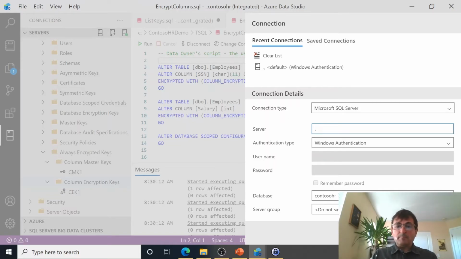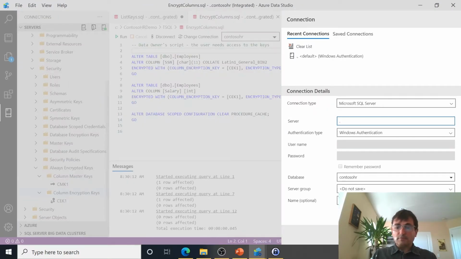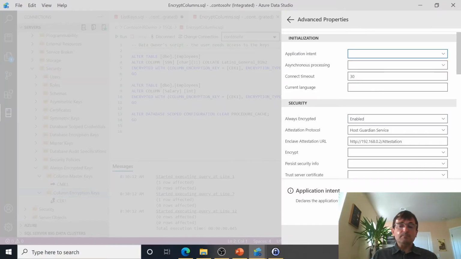Let me minimize this further so that we can see in the advanced properties of the connection that I have configured Always Encrypted for my connection, and I'm also specifying the attestation protocol and the attestation endpoint for my application, which in this case is Azure Data Studio, so that it can trigger the attestation and verify the enclave is secure before using it.